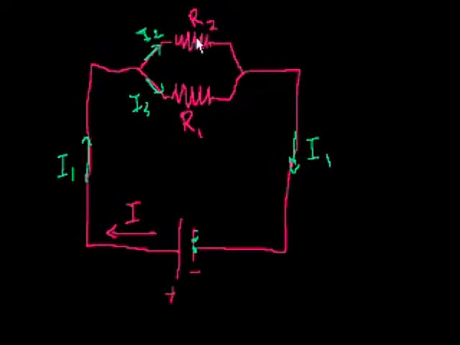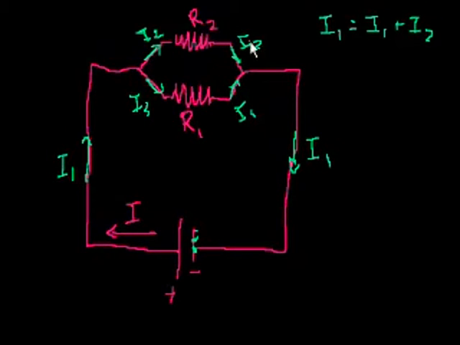So I think it is reasonable, and you could imagine with water pipes or anything, that the current going into the branch is equal to the current exiting the branch. Or you could even think of it that when the currents I2 and I3 merge, they combine and become current I1. I mean, think about it.